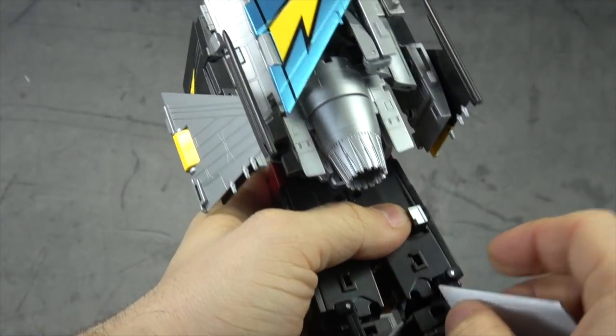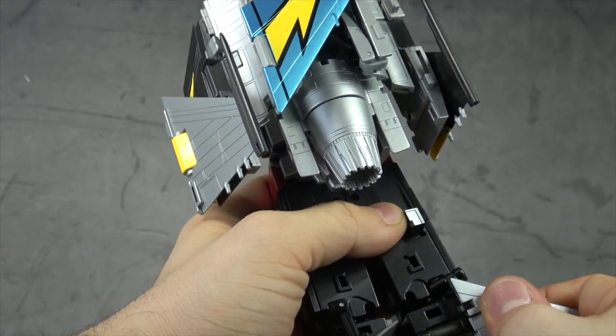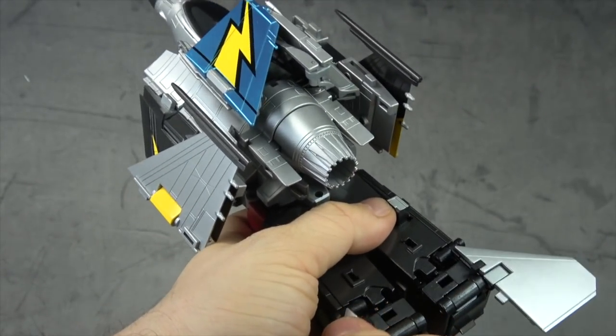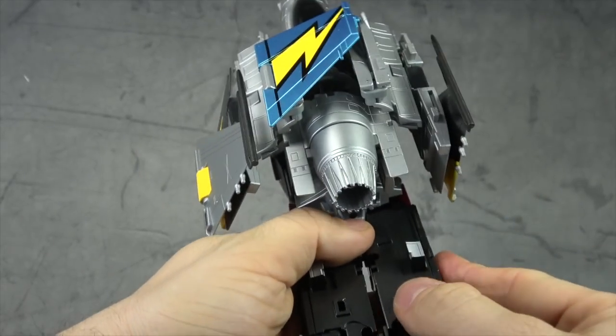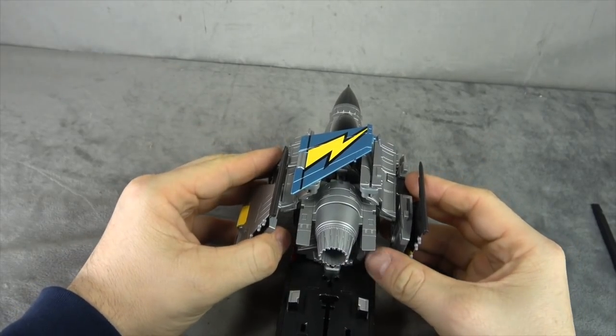And this piece right here will swivel down so that the tail wings will align kind of, you know, properly. You can just get them out of the way. You can also tab in your lower legs at this point. And now we need to make the backpack kind of explode.